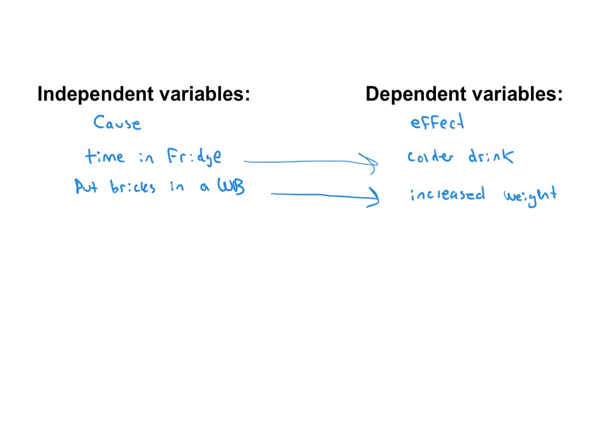Lastly, our independent variable is in the x place, whether that's on a graph where we have our x's right here, or on a table where we have our x's right here, or in an equation where we have our x's right there. And then our dependent variable is in our y's place. So on a graph, that would live here. On a table, that would live here. And in an equation, it lives right there.